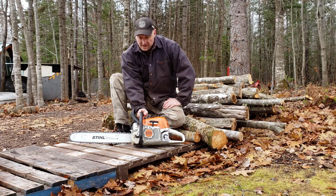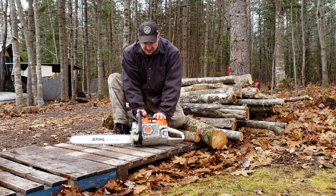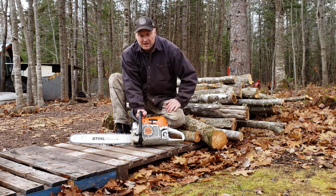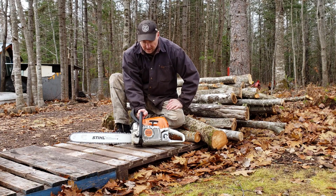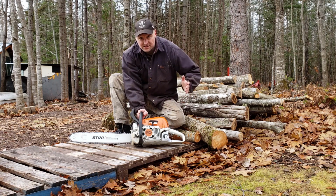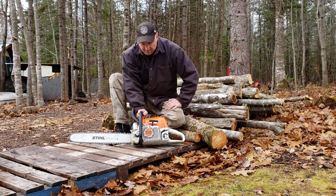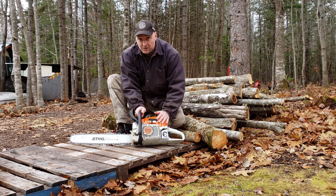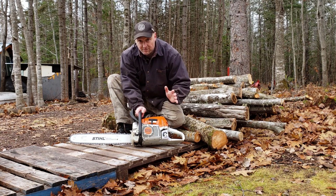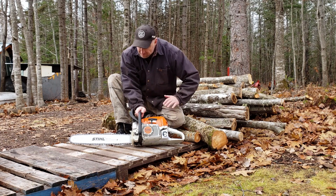Well, welcome back everyone. Today I've got a brand new chainsaw. This is the Stihl MS391, and I'm quite excited about this saw. This is my first Stihl. Normally I only own Husqvarna products. It's all I've ever had is Husqvarna, but I've always wanted to have a Stihl. I've heard a lot of great things about them, and I know guys that have them, they love them a lot. They think they're a great saw, so I'm very excited to have this one.